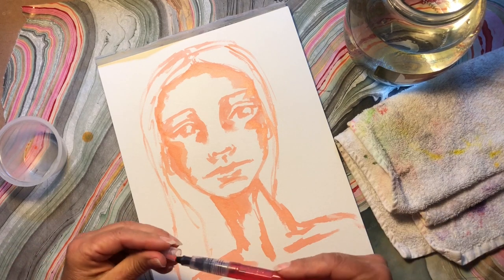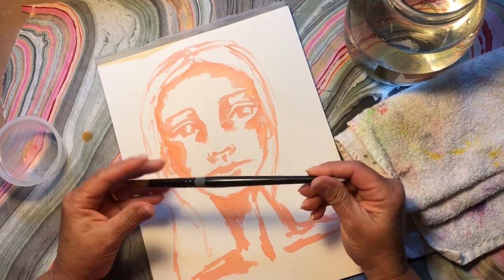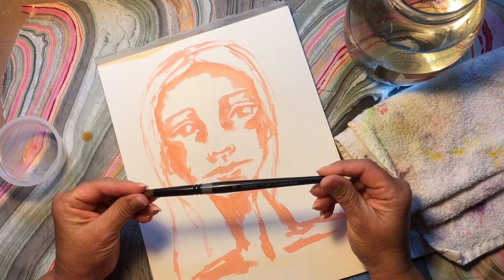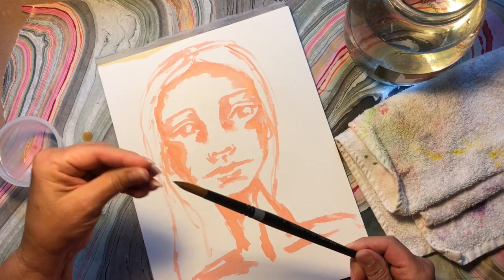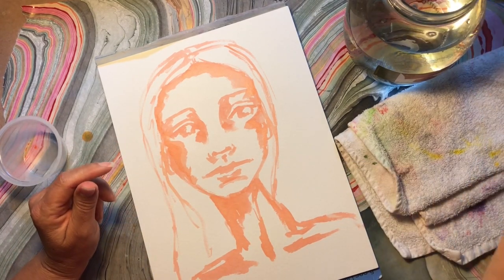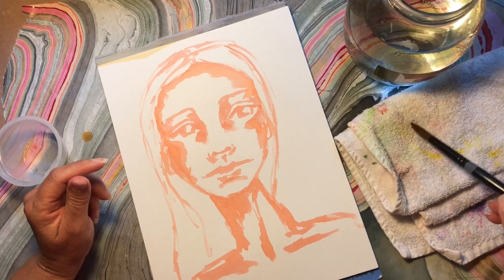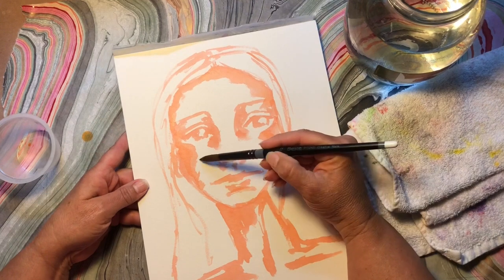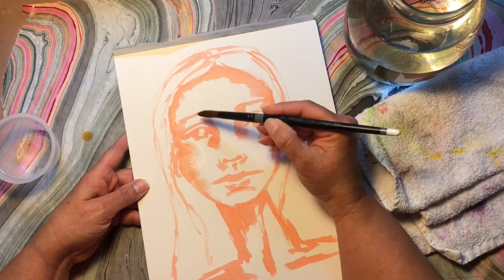All right, that'll probably do it for our base color. Now I just take a basic watercolor brush. This is a cheapy Best 12 round, which doesn't mean anything because every brush that's labeled 12 is different. I'm keeping my water and my towel in here so you can see how much water I'm using. This first layer, you need a fair amount of water. And we just try and smooth it out.